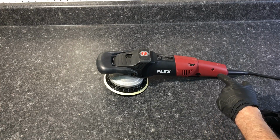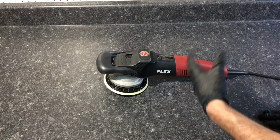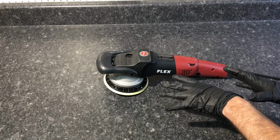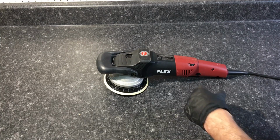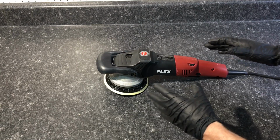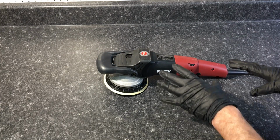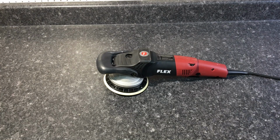It has a 7-fold processor inside the unit that keeps an eye on constant speed, the variable constant speed by tachometer, keeping an eye on what pressure you have on the unit and keeping the speed up to where you have the dial indicator. It has a soft start. It has an accelerator switch, restart protection in case there's interruption from power to the unit while you're working it. It does have overload protection. It also has temperature monitoring sensors and also speed selection sensors.